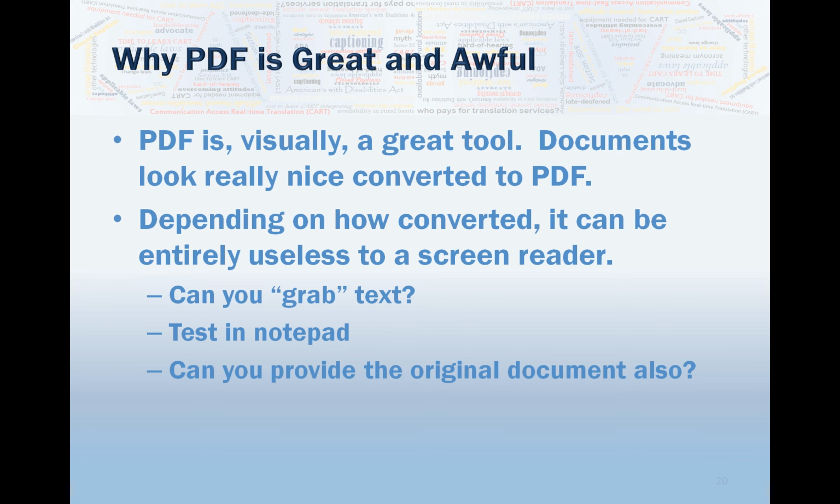PDF was originally designed to be a graphical-only format. Later, tools were added to allow the user to select text from the document, and later still to allow a screen reader to read it. Converting from the native format to PDF using a plugin is the most accurate. Changing a graphical PDF to a text PDF is hard, inaccurate, and often very manual.